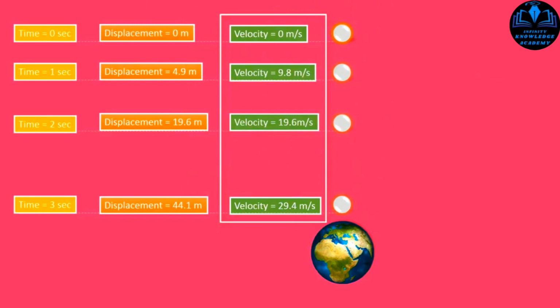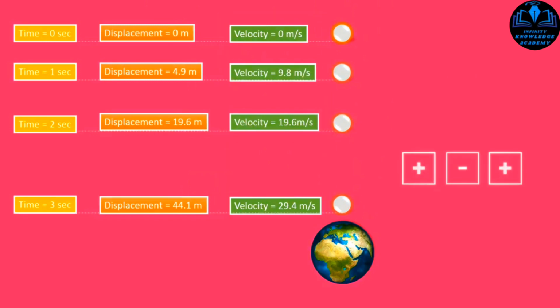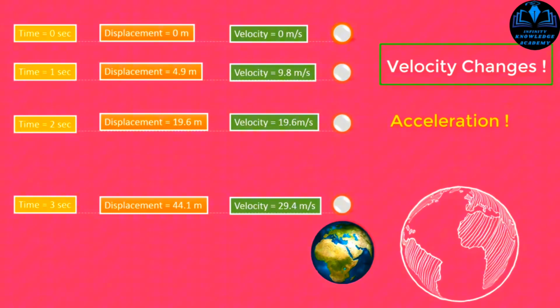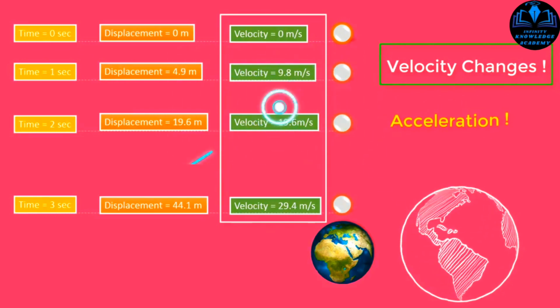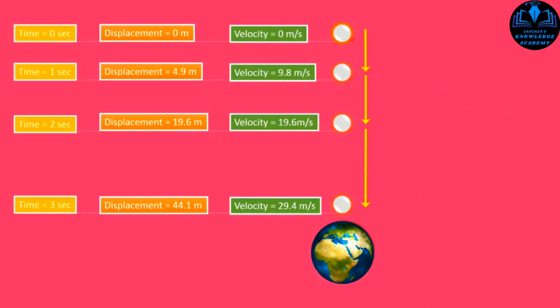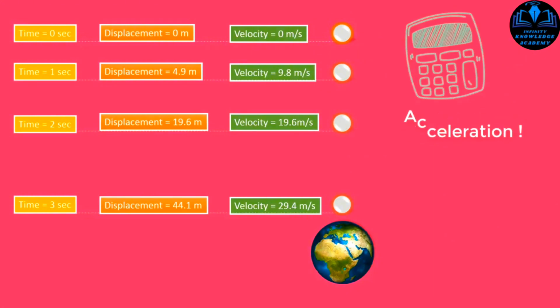We know that when velocity of a body increases or decreases, we say velocity changes. When velocity changes, acceleration is produced. Hence, we get that when a body falls towards Earth, its velocity increases, or we can say that the body accelerates towards Earth. Therefore, falling bodies have acceleration. Now here the question is, can you calculate the acceleration of these falling bodies?